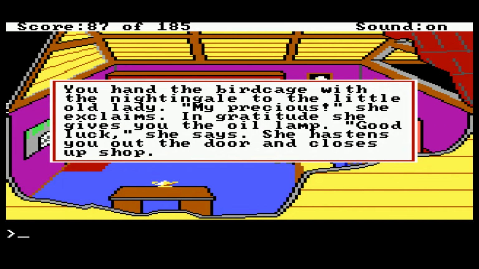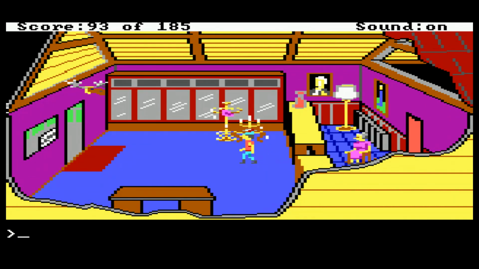I do wonder how would you get the hint? Because she only talks about the lamp, so what would be the key word that you might get the hint that the nightingale is missing? But no, well, no matter.